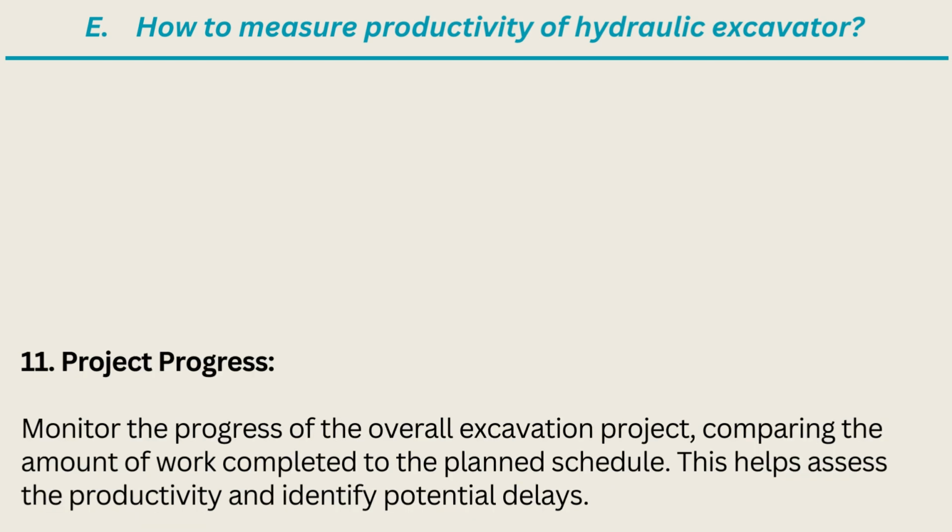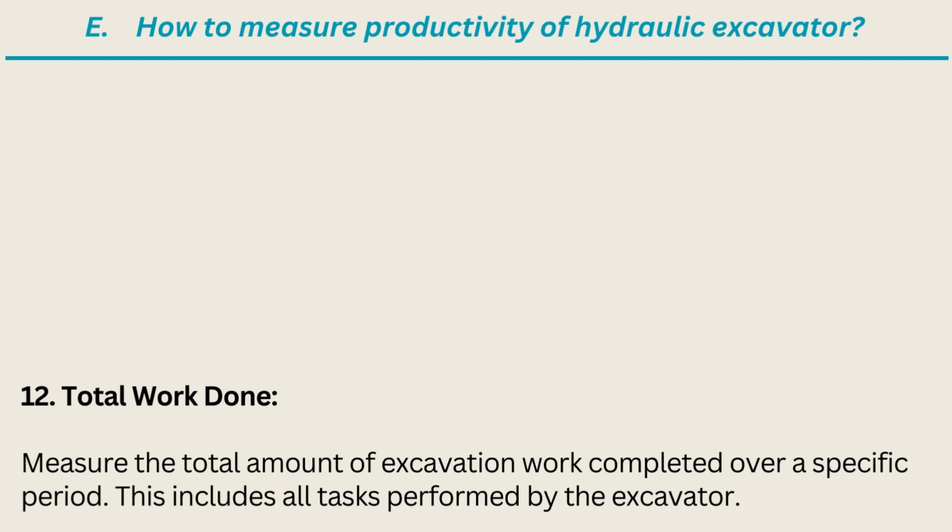11. Project progress. Monitor the progress of the overall excavation project, comparing the amount of work completed to the planned schedule. This helps assess the productivity and identify potential delays. 12. Total work done. Measure the total amount of excavation work completed over a specific period. This includes all tasks performed by the excavator.